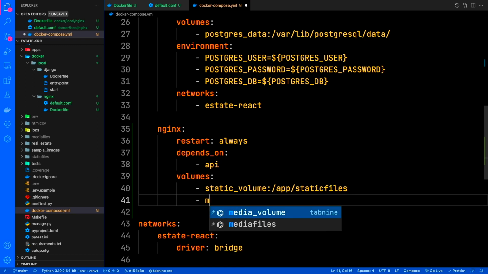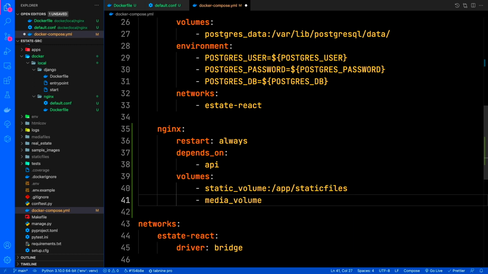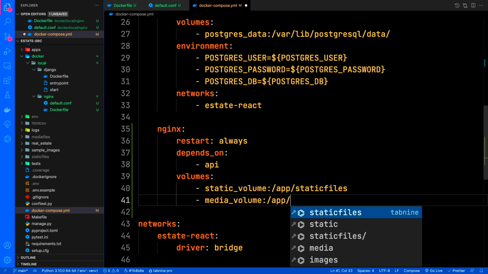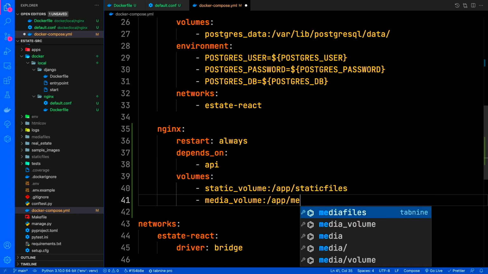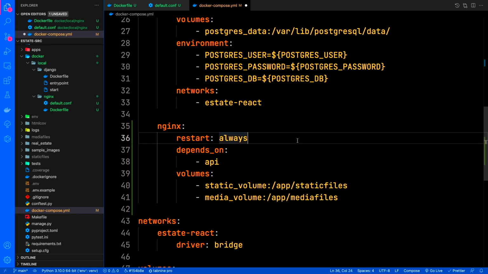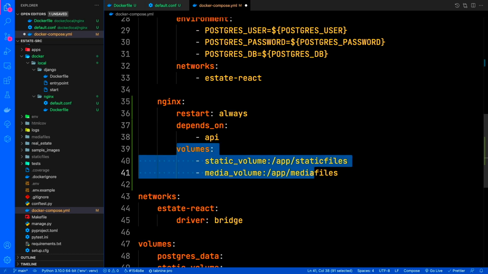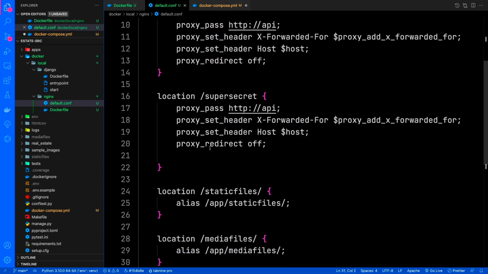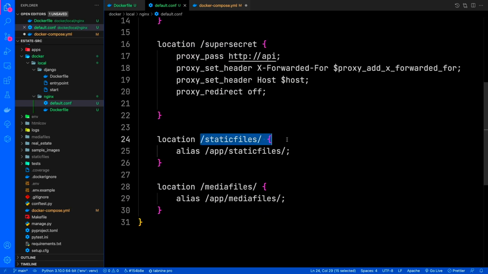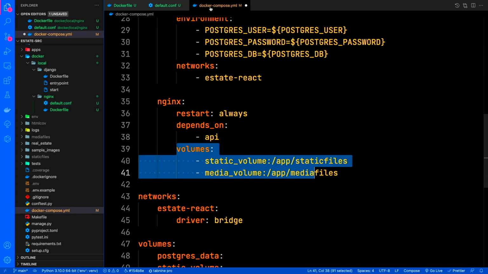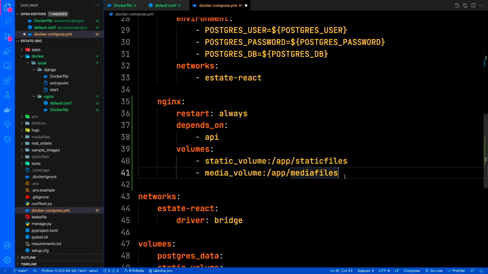Then for media volume, serve from /app media files, like that. And so what this basically does is NGINX will look at this volume block here, then go back to the conf file and see, to /static files, use this alias and serve that, media files, serve that. So now this is coming in full circle.